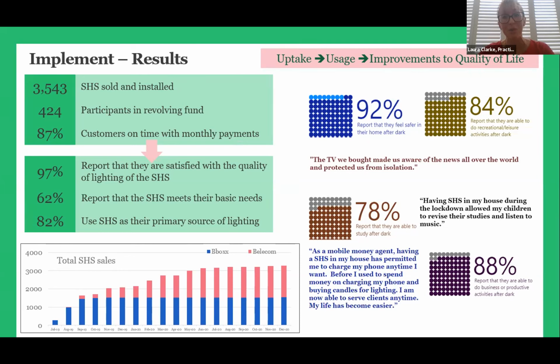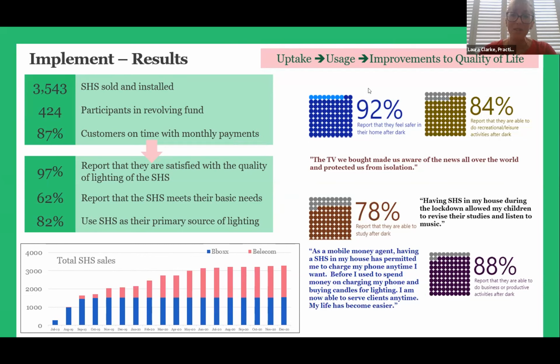And you can just see there some of the scores that we've got from our outcome monitoring and from our feedback from refugees directly about their usage of the solar home system. So they're satisfied with the quality, generally feeling that the solar home system meets their basic needs, and the vast majority are using their solar home systems as their primary source of lighting. And just on the bottom of this slide, you can see how the sales profile progressed since the sales started in July 2019. Actually, this graph just goes up to the end of December, but that gives you an indication of the sales profile of each of those suppliers.